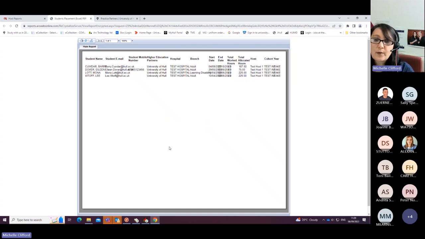So with all these reports, this is just an overview of how to use them. What I suggest is that when you get access to the system, you have a play. You use the guides that are available and see what information you get. If there's anything that you feel you need extra, you can always let us know and we can try to get reports written for that. Or if there's any issues with any of the reports, please contact us.